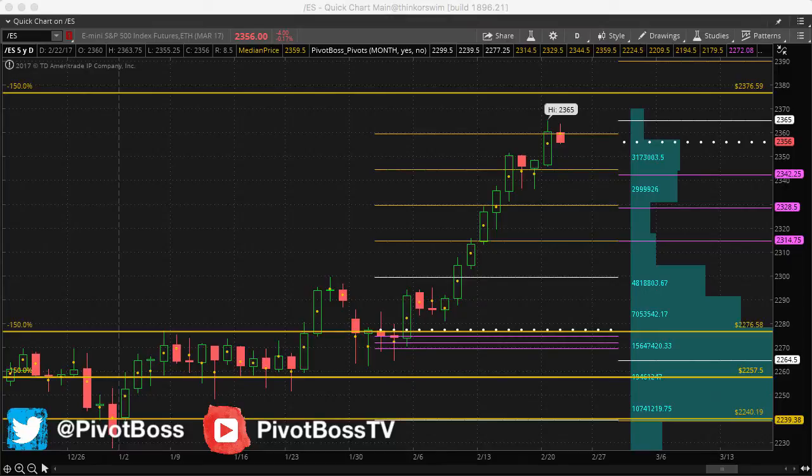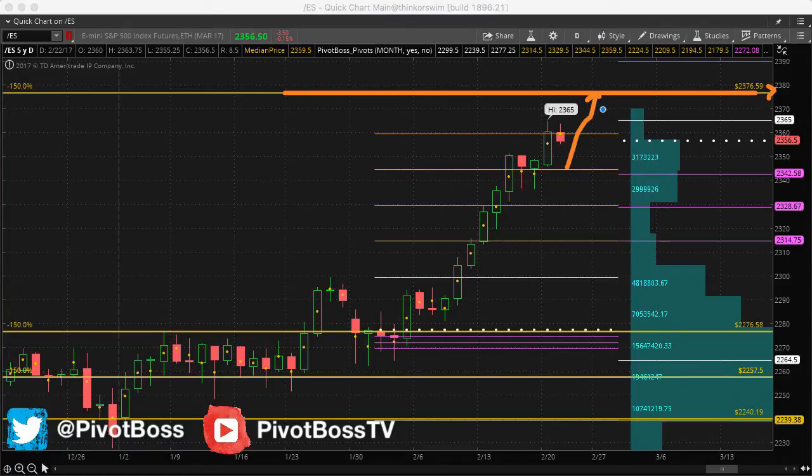One target that I mentioned to our group recently is that 23.76 half is the last major target that we have on the board from our key range from August 2015. So that August key range where you had the impulse sell-off move, that's been the key range we've been using over the last year plus to identify some of these key rejections at the edges and also look for these targets. This right here is the 100% expansion target, and so we're likely headed right into that target here. 2400 is right above that, and so all pullbacks still are buying opportunities.